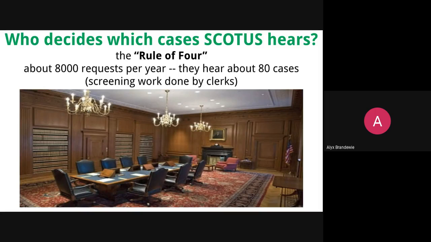In order for the Supreme Court to hear a case, 4 of the 9 Supreme Court justices have to agree to hear it. If you don't get to 4 of the 9, the Supreme Court is not going to hear your case. Why is the rule of 4 instead of the rule of 5? Why don't we make it get to a majority? Well, we don't want a majority of the court to say no based on political reasons, right?